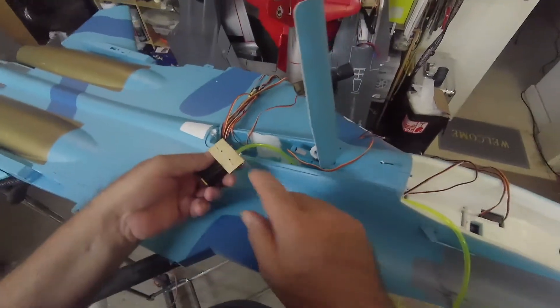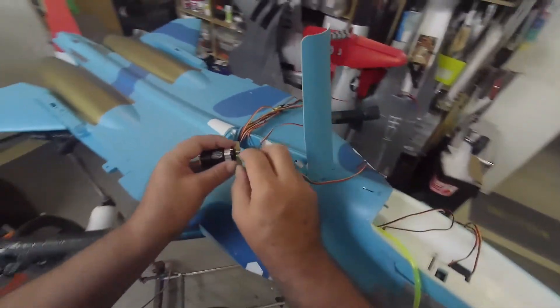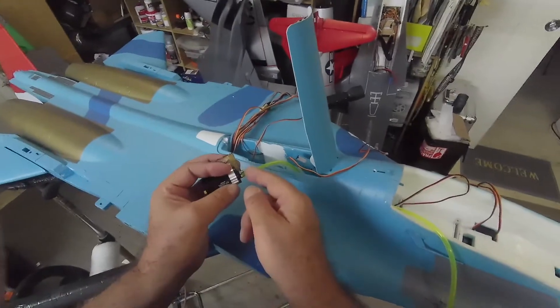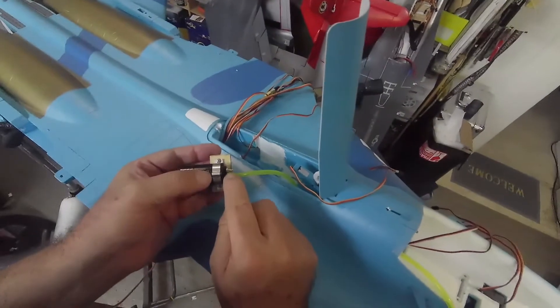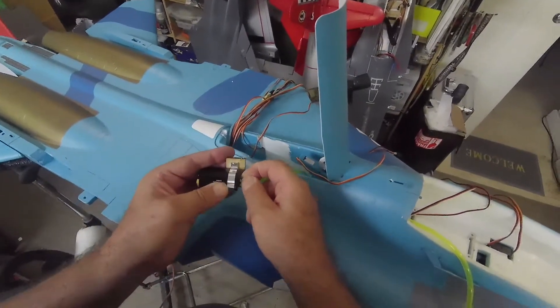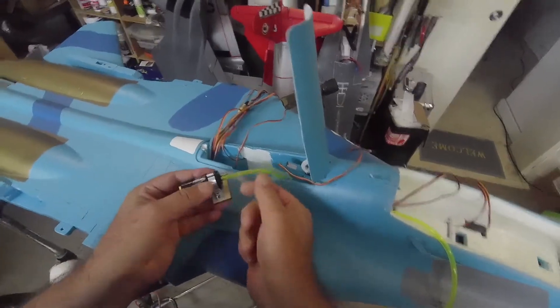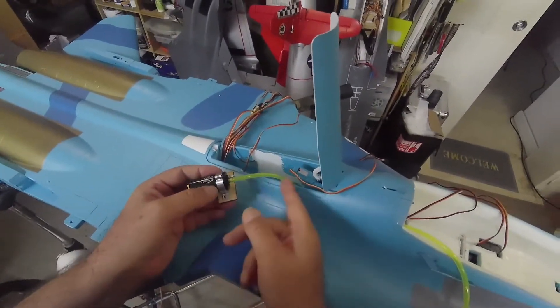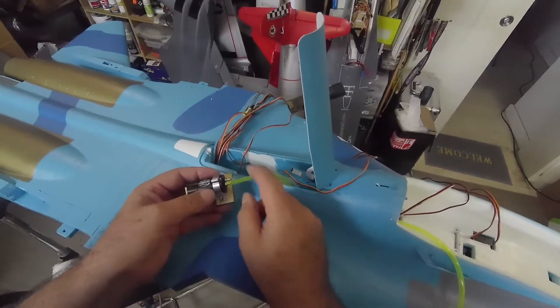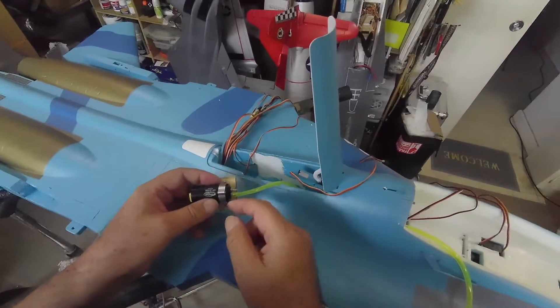This one is already on this wooden surface. What I did is — it's recommended to cut a small piece of the smallest tubing provided with the turbine, I think it's a 2mm tubing, put it here, and then on top of that it will act as an adapter for the bigger tubing coming from the UAT, so we have better flow to the UAT. And also because this tubing is very small, it's going to come from here to the turbine.